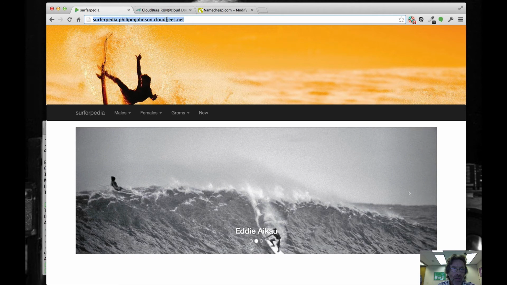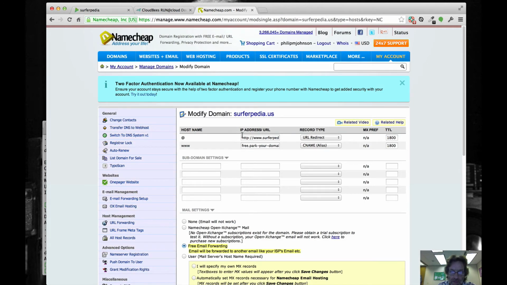What we're going to do here is select our CloudBees name, and then in this field we're going to put just the host name, okay, without any of the HTTP stuff.